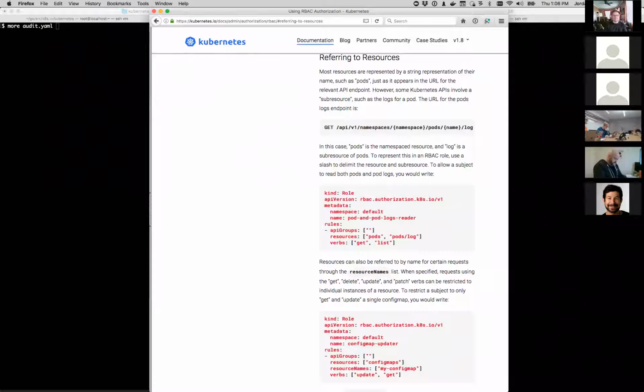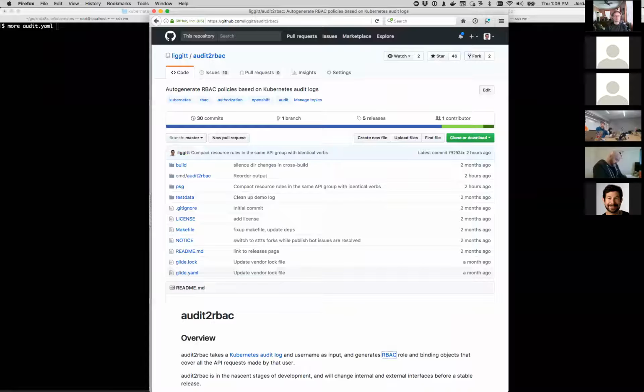You know that you want to use this application, but you don't actually know all the individual API calls it makes. And so what we have done historically is kind of run an application, see where it fails by looking through logs or the application's logs, and then piecemeal, iteratively build these roles by hand. And that's very tedious. And as any good programmer, I'm very lazy.